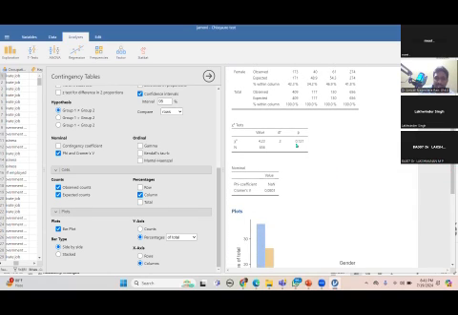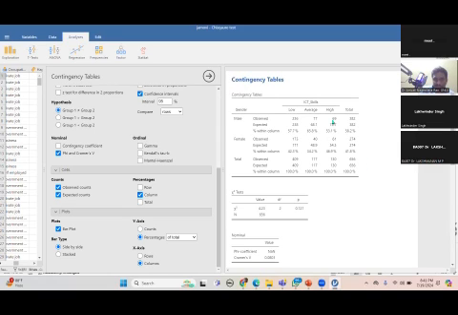If you look at the chi-square test value, it indicates that our p-value is greater than 0.05. It means, though we are able to see differences between male and female in terms of ICT competencies, the associations are not significant.